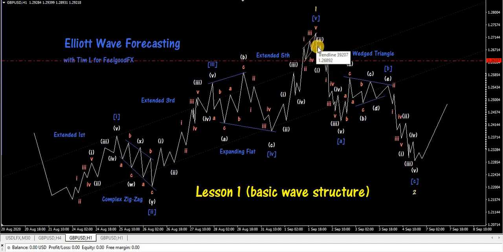Guys, this is an ending diagonal. Okay, fifth waves can be ending diagonals. So this would actually be a 3-wave structure over here, 3, 3, 3, 3, 3. But when it gets there, and it starts to pull back, I've counted 5 waves. So I'm going to trust my strategy. And that just means that this top over here was just 1 of 5, guys. Just like this one here at the bottom. Same thing here at the top, guys.